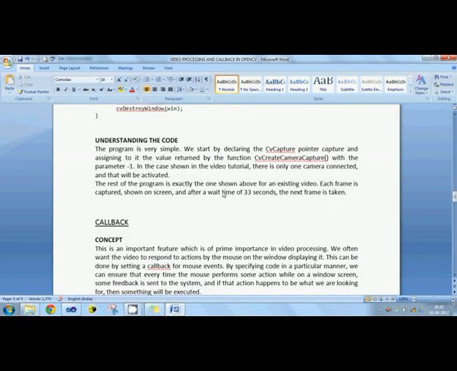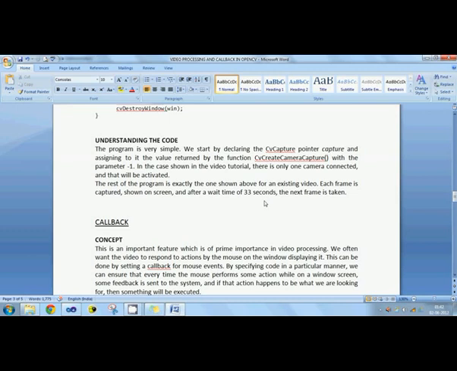Now finally, another important concept of video processing, which is particularly important when you need a very generic or general algorithm based on the specific input at that point of time. That concept of callback is very important. What happens is basically callback refers to a sort of feedback that is sent based on events done by the mouse, as in the mouse you're controlling, over a particular window that we have created and displayed. So for example, if I move the mouse over that window, a certain feedback can be sent. If I have a left click or right click or double click, certain feedback can be sent.